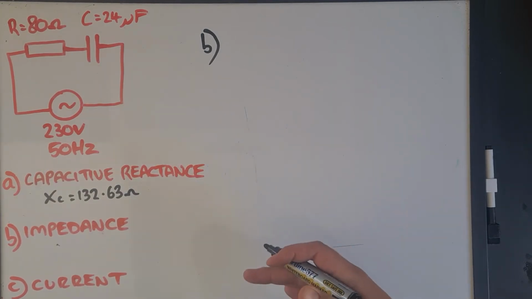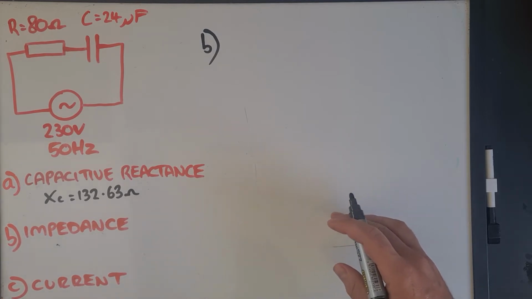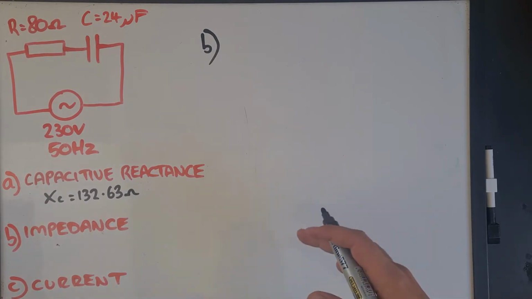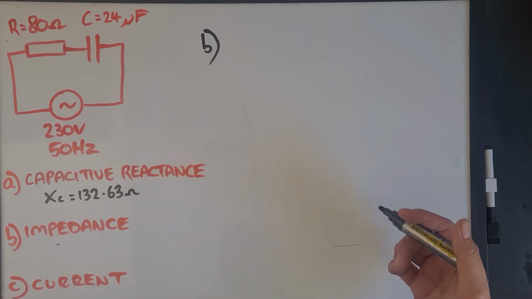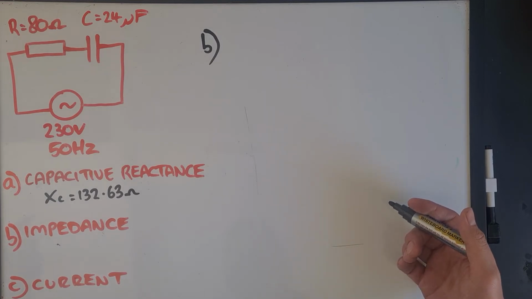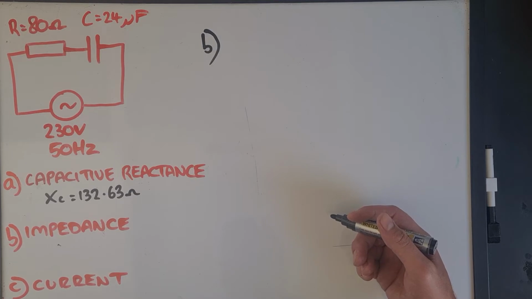Okay, so impedance. Now, if you're not sure why that's important, we can think of impedance in an AC circuit as the total opposition to current flow. Again, if a circuit simply had resistance in it, then that resistance would be the total opposition to current flow. Or if this circuit simply had a capacitor only, then the total opposition to current flow would be capacitive reactance. But as soon as we have a combination of resistance and, say, a capacitor in this case, then we need to work out the impedance. That's the total opposition to current.